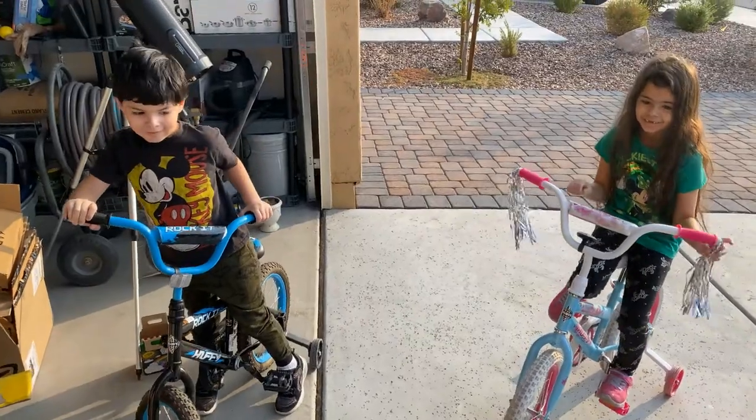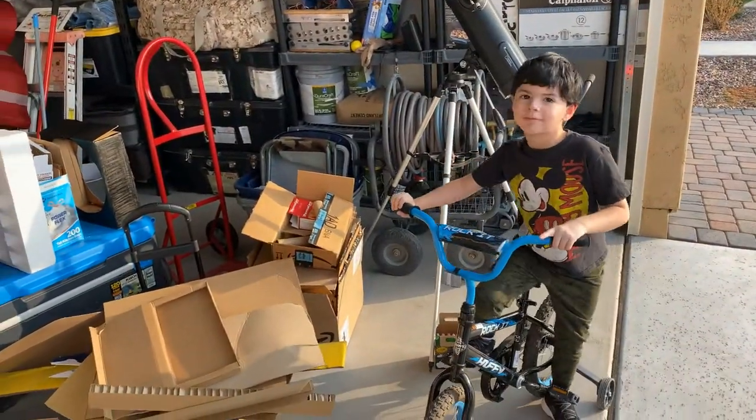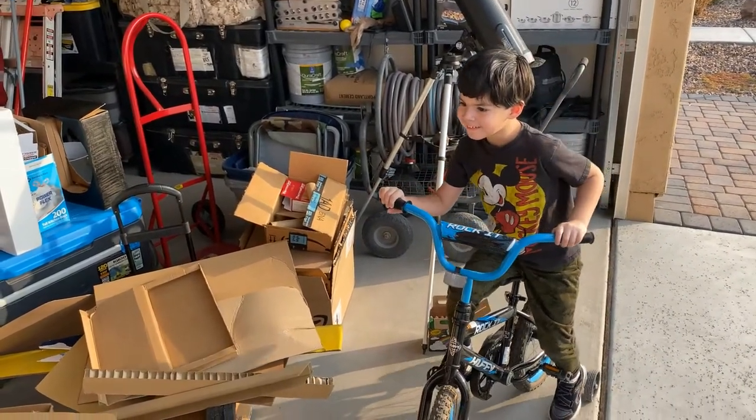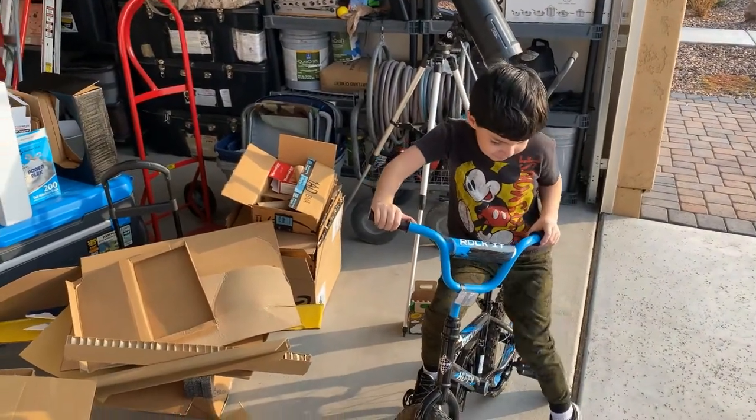So what are we going to do with those boxes? Optimus Prime? I thought we were doing the command center for the Power Rangers. We can do Optimus Prime later on.